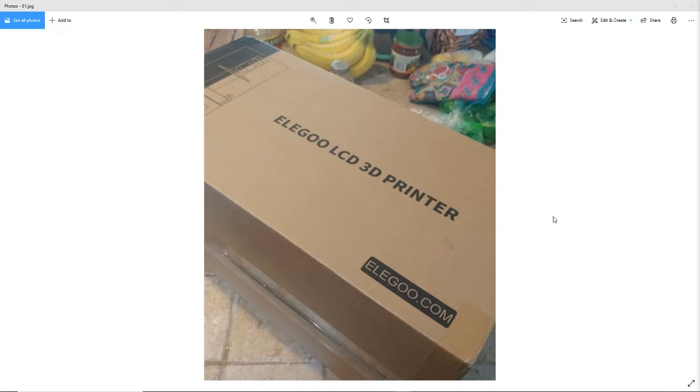I've been having my eye on 3D printers for a while, and when I checked it recently, the prices were low enough and the quality was high enough that I thought, yes, it's definitely worth it now. I think this one was only $250. And there's a ton of different brands out there that offer pretty much around the same thing, and you can get a more expensive printer. I don't know if it's worth it, but I'm gonna just break down this one and the first couple test prints that I did. I took a bunch of pictures of my setup and everything, and I just thought this would be a good first video on it.